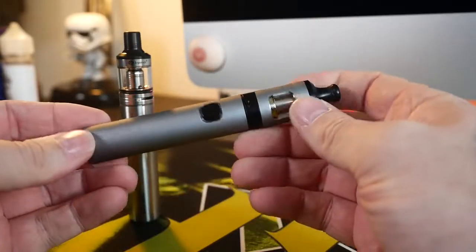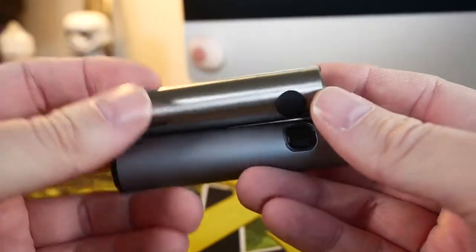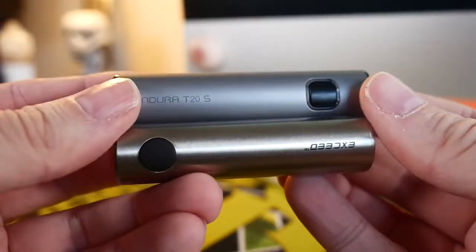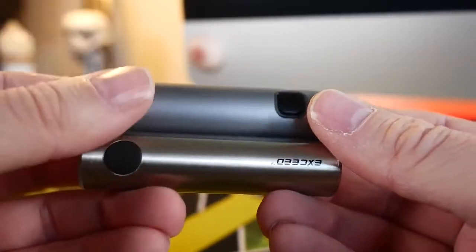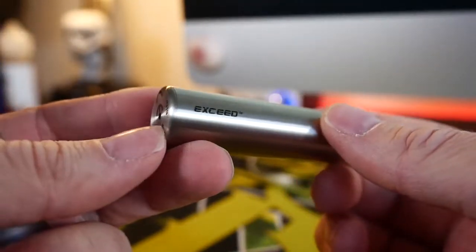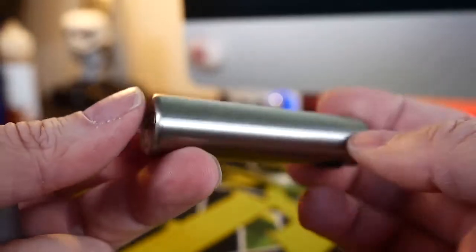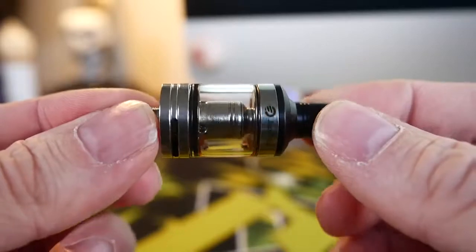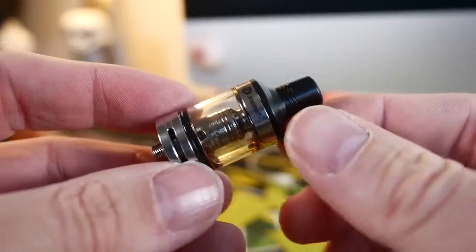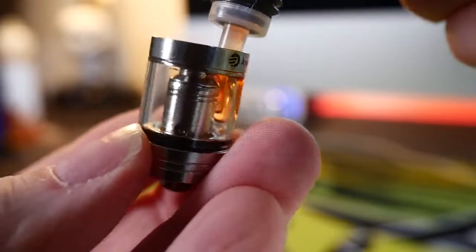One-two-three, one-two-three — red, yellow, green. Innokin's been doing that forever and I'm glad it still exists on the T20S kit. Both batteries are a good size, easy to manage. Innokin says the Endura T20S has a 1500 mAh battery, and unfortunately Joytech doesn't divulge the mAh of the Exceed on their website — it just says 'Exceed D20 battery.' The Exceed tank is a very traditional tank: the coil head screws into the base, the top screws onto the coil head, and then you unscrew this part here to fill it up.